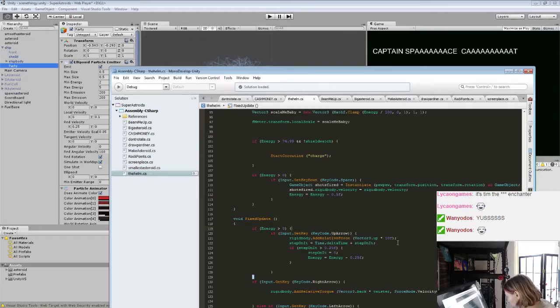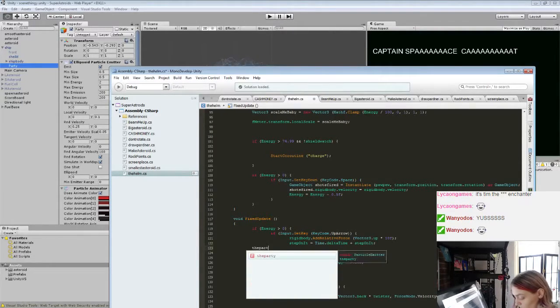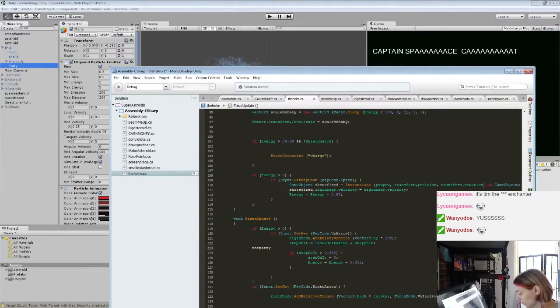Get key. The rigid body stuff on it happens, and then I need to turn on the party.